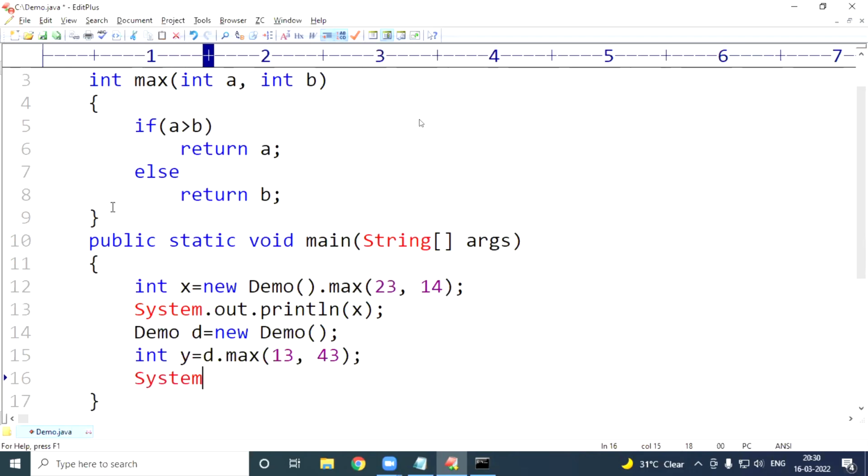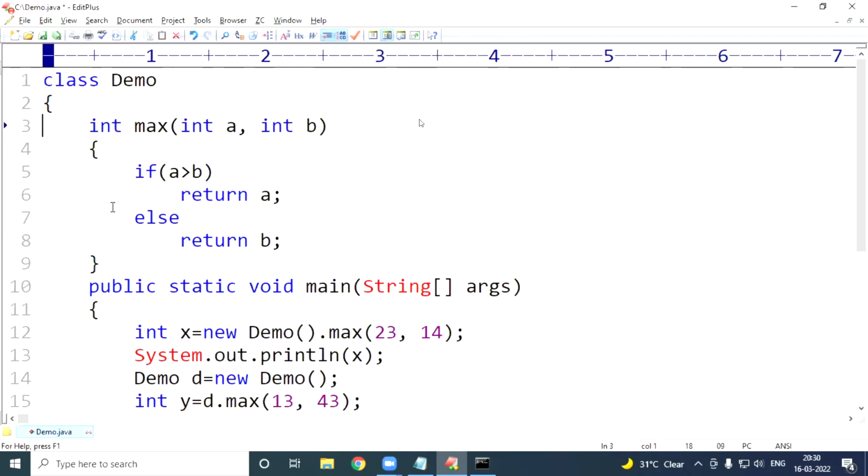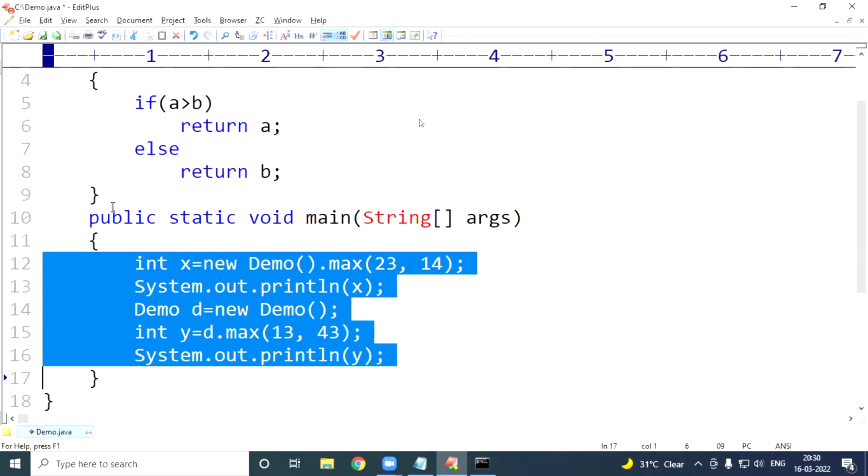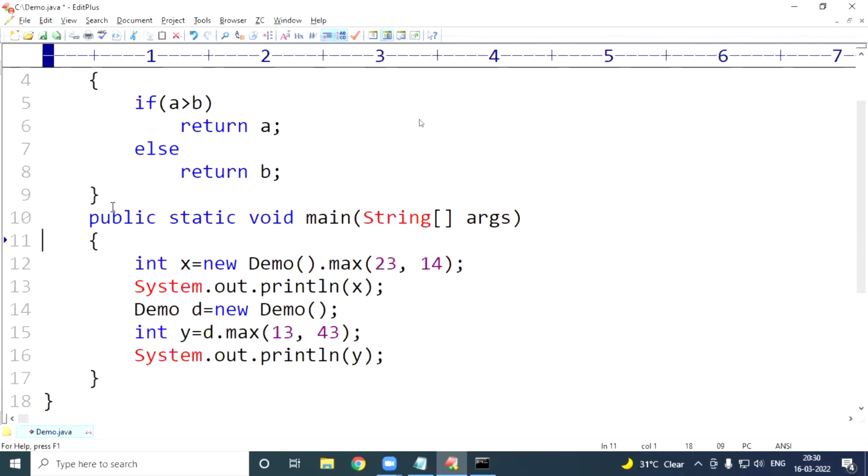Next, System dot out dot println y. Okay. Now, if I give this type of statements, can you give the answer or not? That knowledge is required. Write this one.